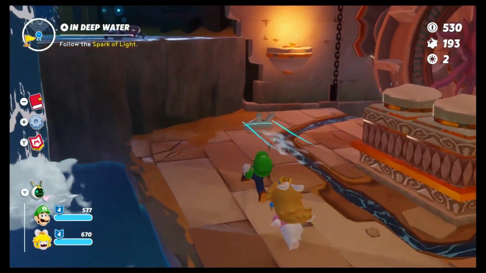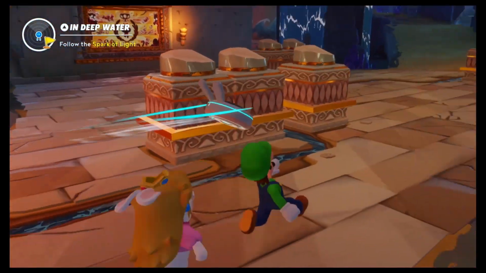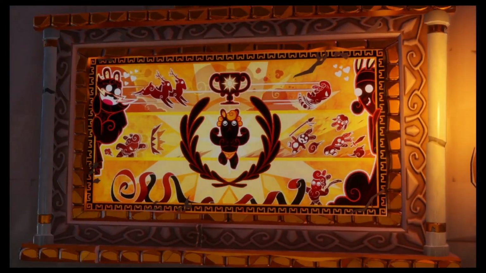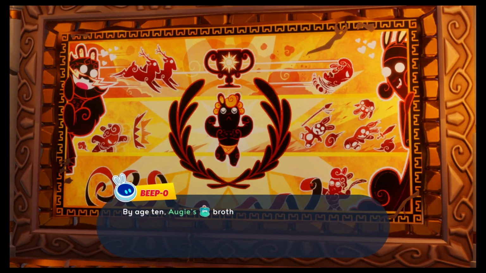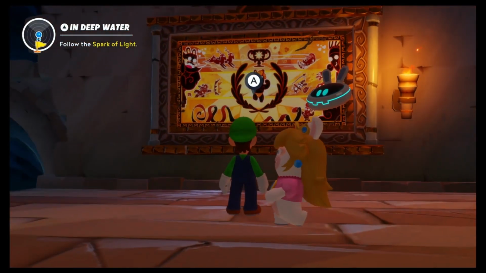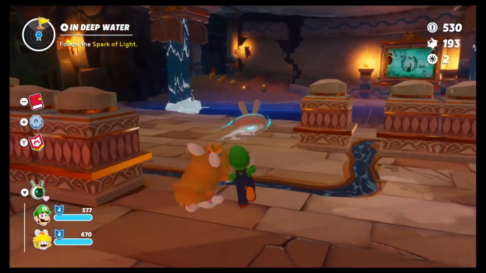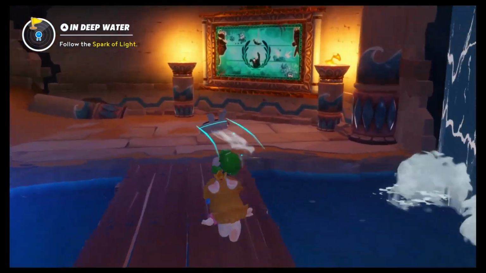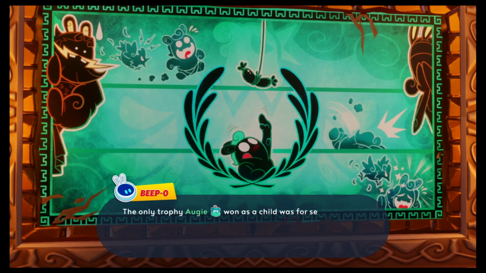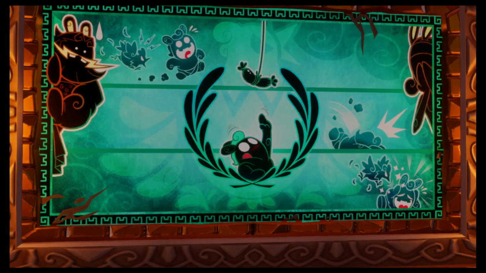Any loot I need to collect? No, doesn't look like it. What's this painting? By age 10, Augie's brother was the patron deity of Ephebus victories, epic love poems, and glistening six-pack abs. The only trophy Augie won as a child was for second place in a bratwurst eating contest. Bratwurst.